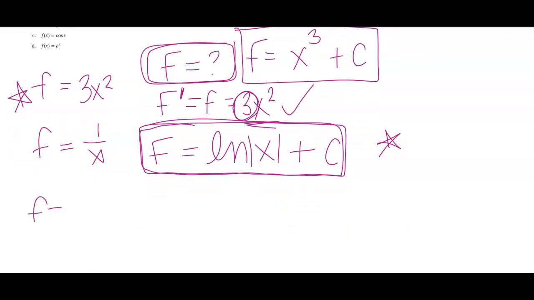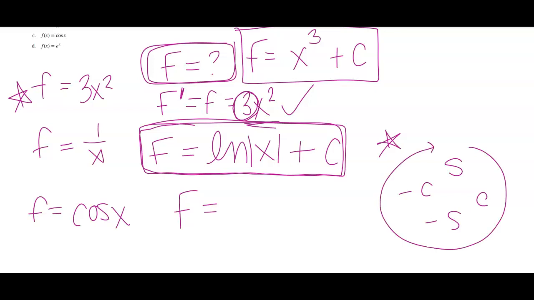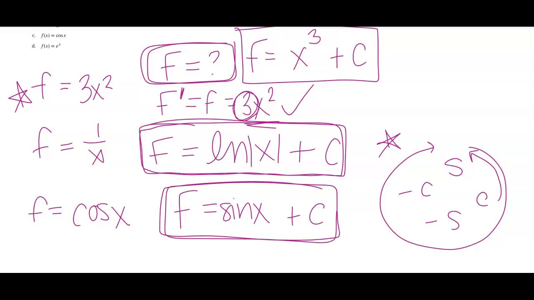All right, if little f of x is cosine x, again, we need to think about what function, when I take its derivative, gives me cosine x. So I taught you guys this little circle, and derivatives went around in this circle. Well, guess what? Antiderivatives go the opposite way. So if I start here with cosine, then its antiderivative must be sine. And then again, I might have had some constant that went away when I took the derivative. So notice we always have that plus c term.